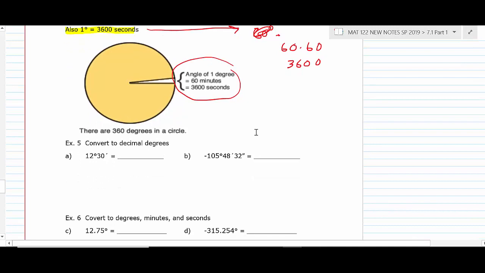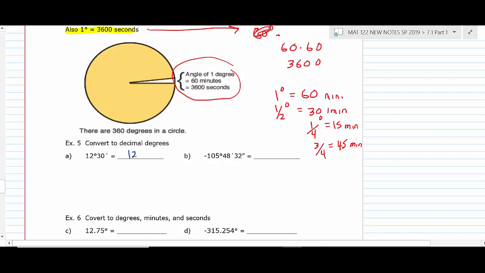Okay, one other thing I think you should know is this. Basically, 1 degree is 60 minutes. Therefore, half of a degree is what? Yeah, 30 minutes. That's worth knowing. A fourth of a degree would be 15 minutes, and 3/4 of a degree would be 45 minutes. The reason it's good to know that is for estimation. When you go down to this example right here, you should be able to do this in your head. That's got 30 minutes, so that's just half a degree.